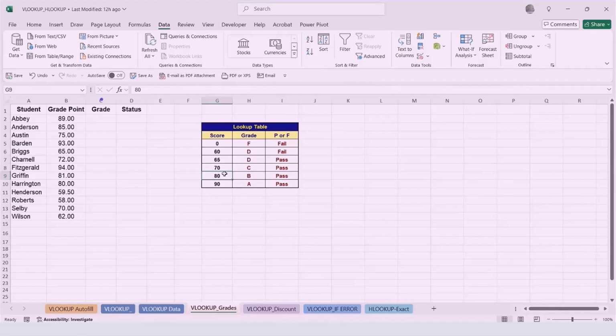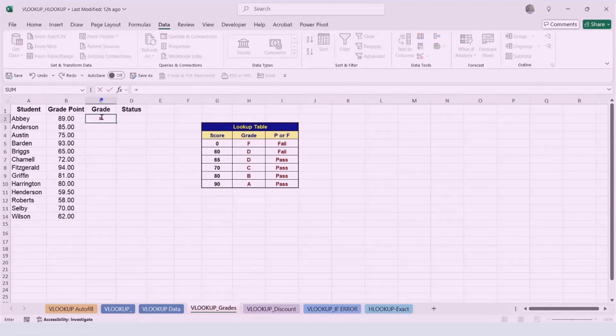We need to create some type of lookup that says, hey, listen, if they get this particular grade score, what grade letter do we give them? So the way that it works is we need to tell VLOOKUP that it's going to be an approximate match because there's not an exact match for this range of data. And we're going to look at two different examples of this, and we're looking at another example someplace else here. So let's go ahead.